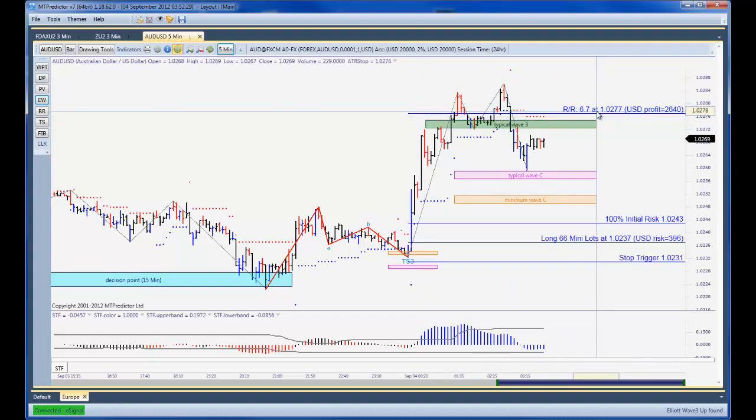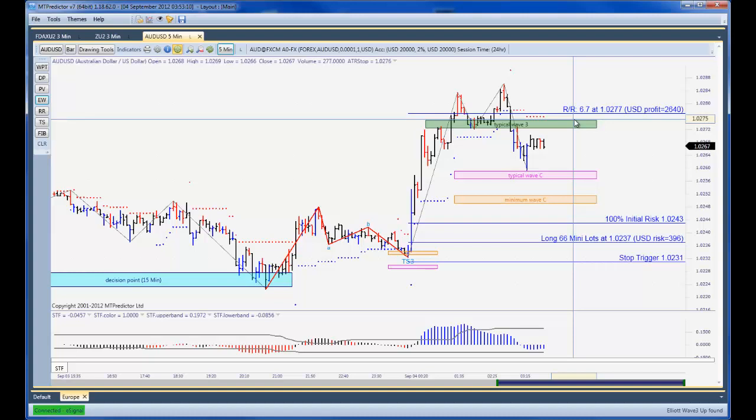And that's why the Holy Grail trade setup is my favorite trade setup, and is why MTPredictor was invented in the first place, and I believe is the best trade setup in the book, because it allows you to get in on a wave 2 correction, which allows you to enter the market with a small controlled risk. Remember, we use our position sizing to keep our initial risk small and under control. It then allows you to get into what is the strongest and longest move in any completed Elliott wave sequence, which is the wave 3, so it has the largest profit potential. So this trade is absolutely brilliant because you have the smallest initial risk for the largest potential profit.